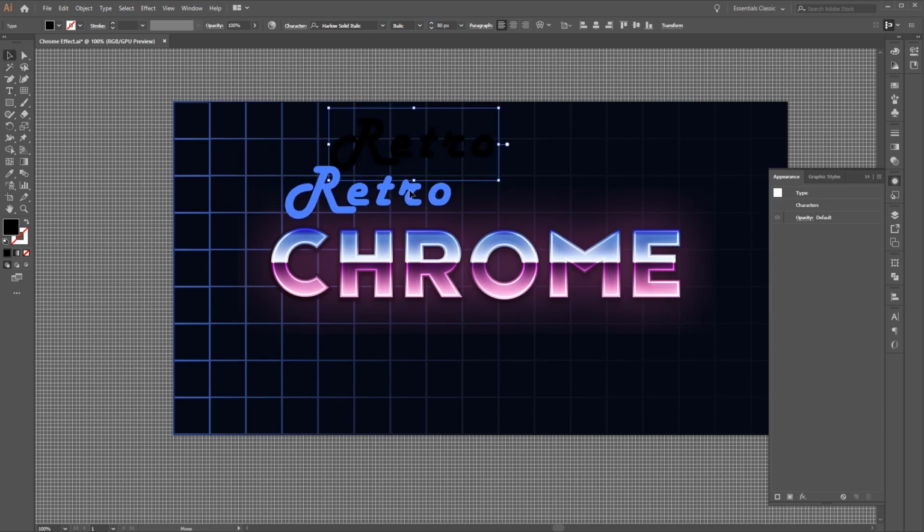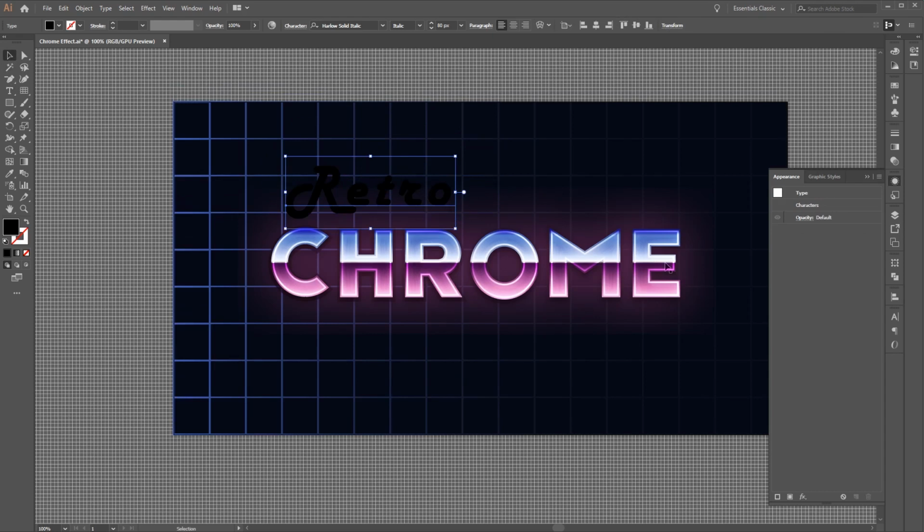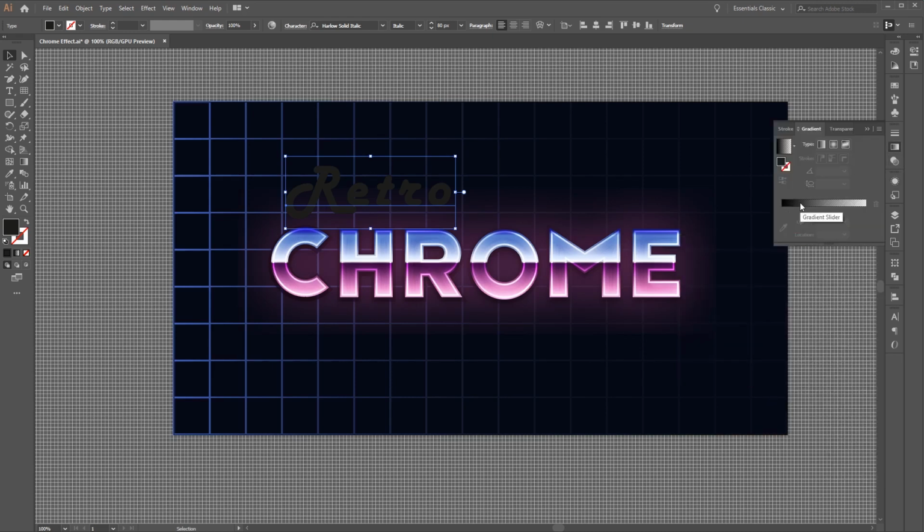Now let's go ahead and change the color of this one. So let's go to the appearance panel and go to the add new fill button. And we're going to add a new linear gradient for this one. So let's go to the gradients tool here, and let's go to linear gradient.